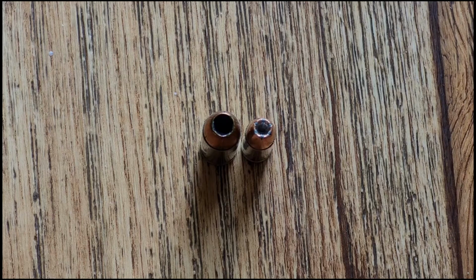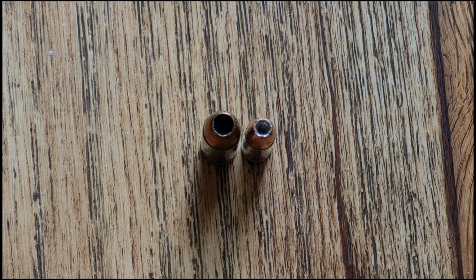So this video is just a quick explanation of why some people prefer the 45 ACP you see on the left there as compared to the 9mm on the right in the deep winter time when even bad guys wear 4, 5, 6 layers of clothes, big heavy coats and so forth. On the right's a 9mm. You see the diameter opening there. The theory is that can tend to load up with clothing fibers faster than the bullet on the left, and that would, I guess, kind of stand to reason.